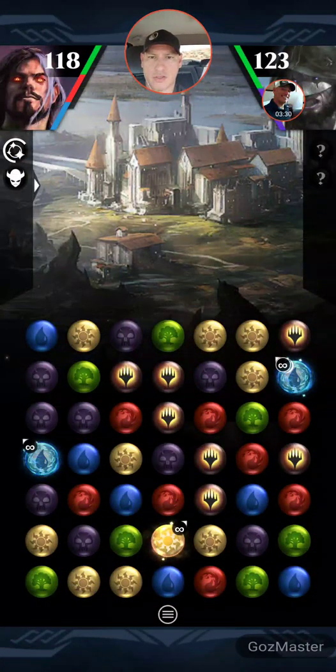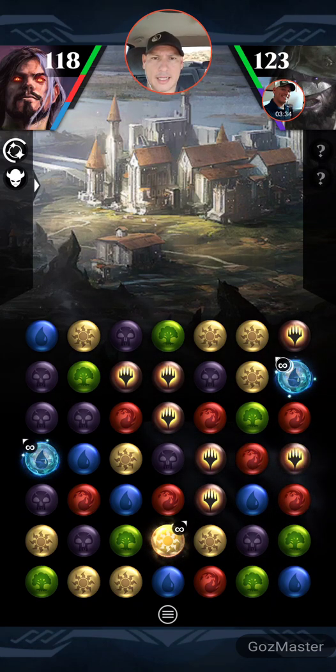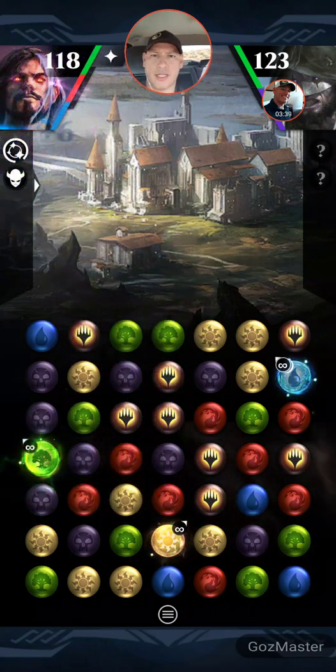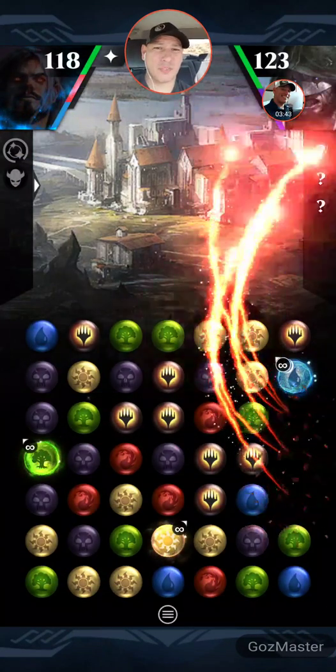So I've only matched 4. So I got to get rocking and rolling here. Let's see if I can get that to turn black. Or yeah, black. Boom. So that should count for another 3. And then if we check, it's got us at 7. So that objective is really easy to get.